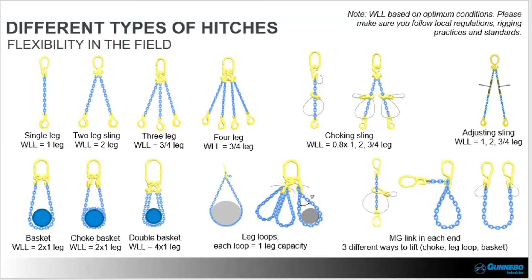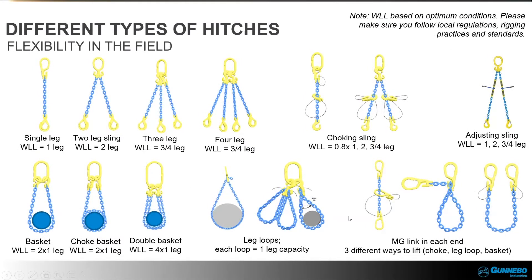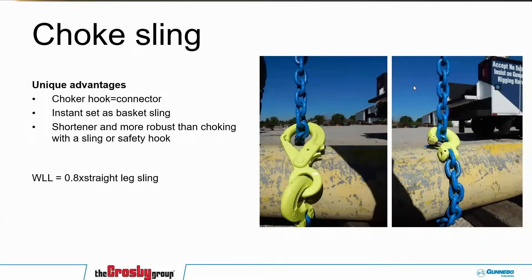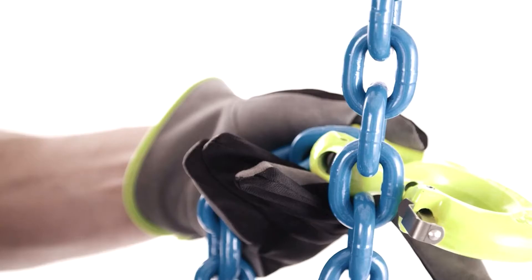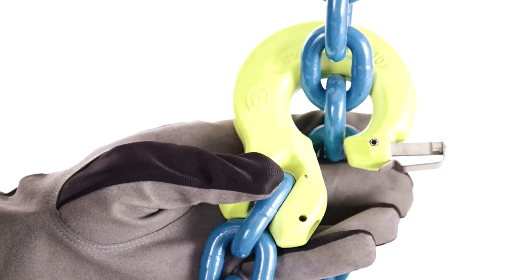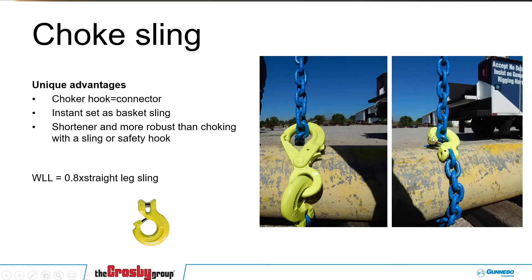There's just a bunch of different types of slings you could create with the Grabix. Some of them require different types of end fittings. For example, if you're making a choking sling, it would be preferable to use a CL choker instead of a hook because you get a much tighter choke. You can also use it together with a quick pin to lock it onto the chain and create a sliding enclosed choker. It's also much more durable because it's a single forged piece rather than several components, and the length also creates a much tighter choke, so you have less risk of the load slipping out.